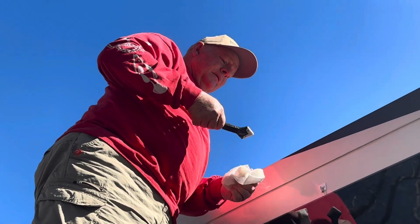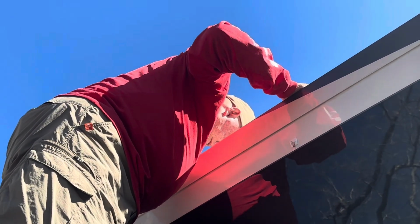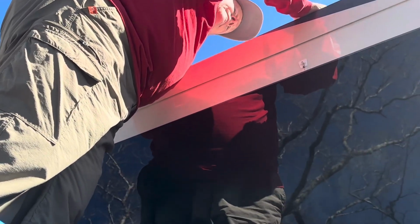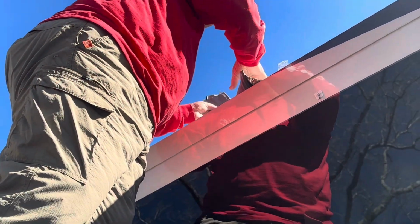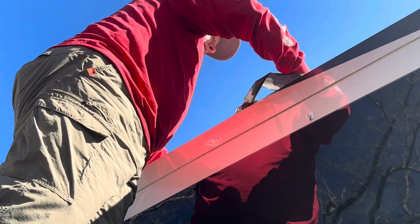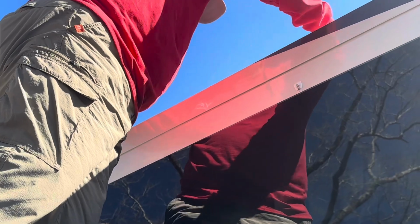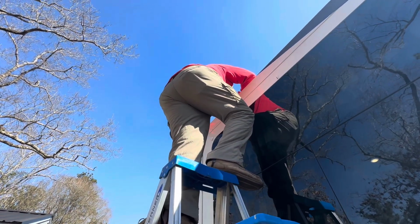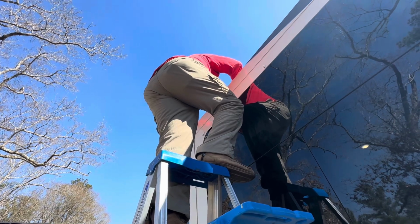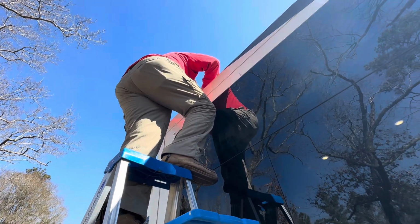My question is, why all of a sudden is this window leaking? We've never had any issues in this area. Now, we did have a window, the window that's in the living room. I don't know if you can see it. The sun is kind of bright. The window on the right side of the living room, that slide out, has leaked. Matter of fact, it leaked the week after the RV was delivered. He found an area that did not look like it had been any seal put on it at all. So anyway, he got that fixed. So back to what my question at hand is, why all of a sudden is this one leaking?